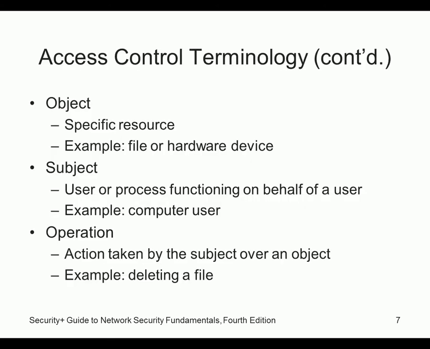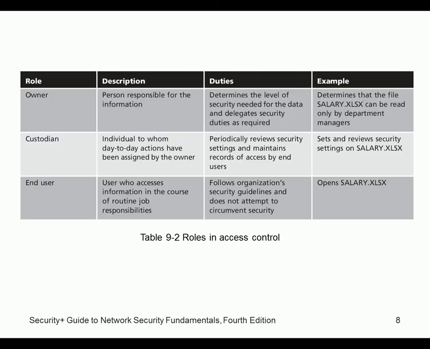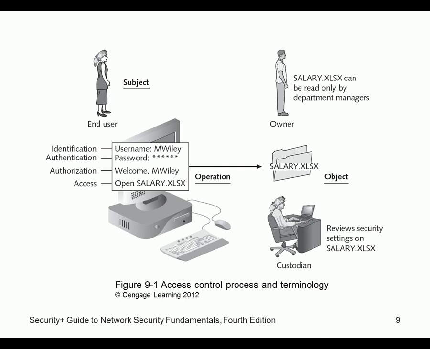Okay, we could have an object. That could be a resource, a file, a printer, a device, a piece of hardware. It could be anything. So what is the object that we want to access? Subject is the person, a user or a process functioning on behalf of the user. Sometimes you might not actually do it, or you might do something that requires something else to happen, or might trigger something. So it could be a process as well. An operation is something you want to do. Maybe I want to read from the object, write to it, delete it, change it, modify it. Here's our subject, and the operation to it: we're going to review this spreadsheet file.